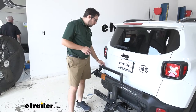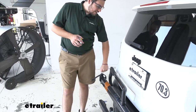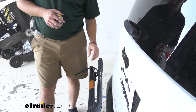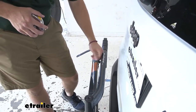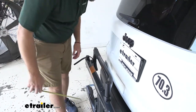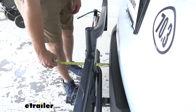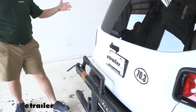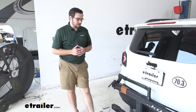You might worry about the arms making contact with your vehicle. I really like how much resistance they have — it actually takes hitting it on the very end with a lot of leverage to move them. With natural road shake, you're not going to be worried about these guys moving at all. Our closest position to the arm is right under two inches. We're sitting a little close, but that means less extra length and makes it way easier to maneuver.